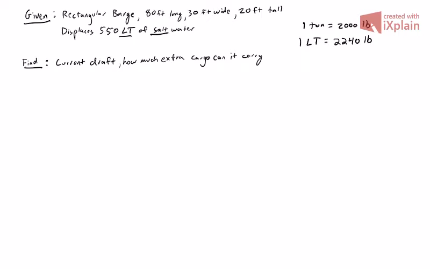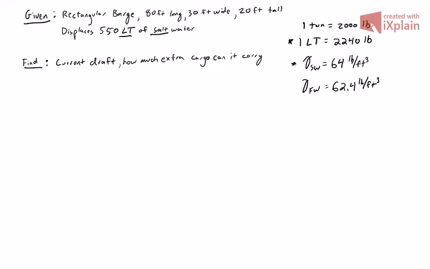The second thing is that it said salt water. The reason that's important is because the specific weight of salt water and the specific weight of fresh water are different. The specific weight of salt water is 64 pounds per foot cubed, whereas the specific weight of fresh water is 62.4 pounds per foot cubed. So if you were to use long tons, or use the saltwater specific weight instead of the freshwater specific weight, or vice versa, your answer would be off by about 3%. So it's important to note that for this problem, we're using long tons and we're using saltwater.